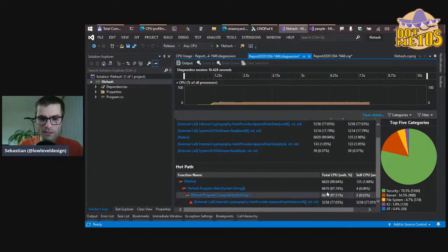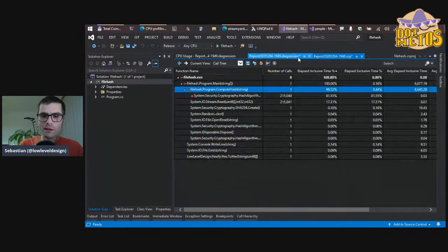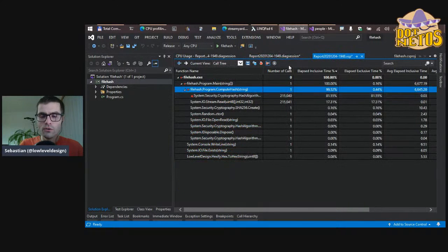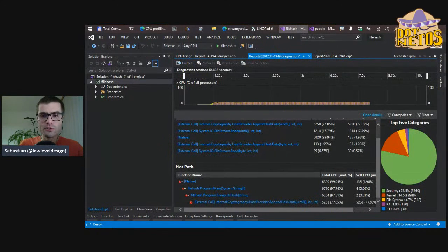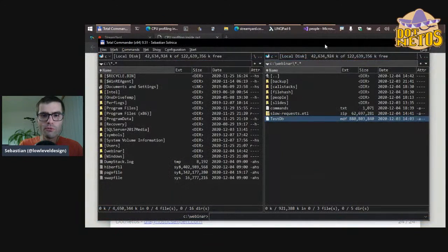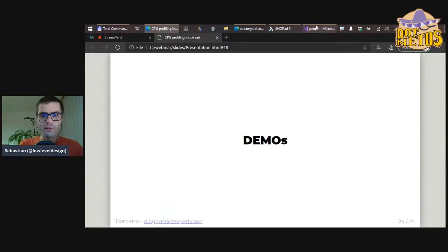But the compute hash here in the CPU profiler report has 97%. So it's quite similar. That's why we can say that it's pretty safe, when we see high CPU usage in an application, to use the CPU sampling profiler. It should show us accurate data. Okay, I'll close this example and we'll move to a little bit more complex one.